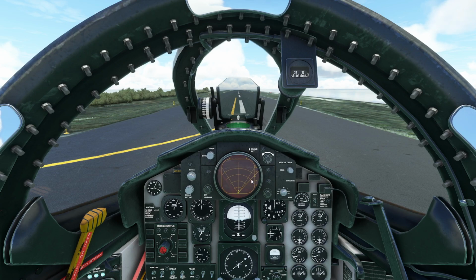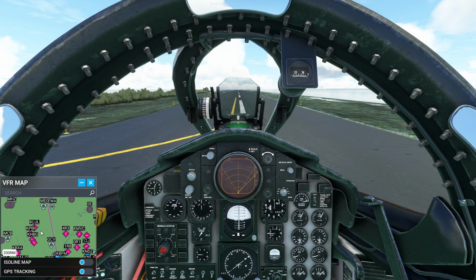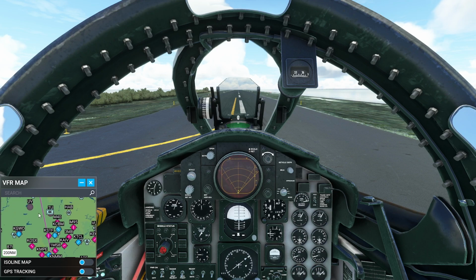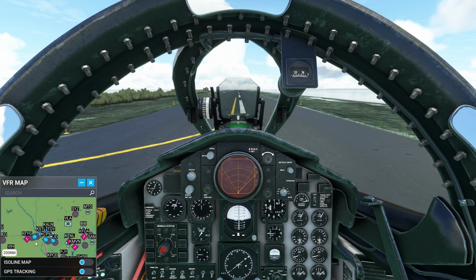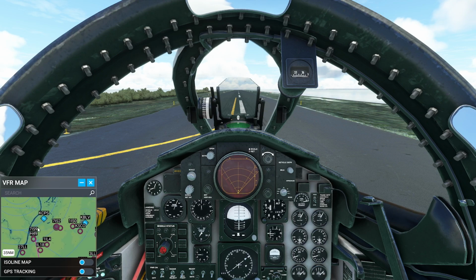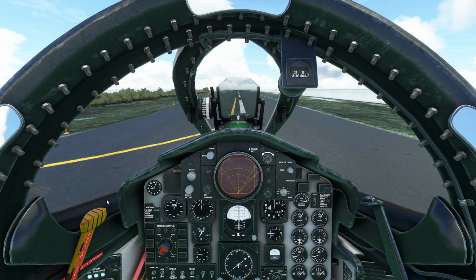Now if we pull up our VFR map here, we can also see this, taking us to St. Louis. Right up here. So keep in mind, this is not exact, but it gets you right there within sight of where you are going. Okay. And then from there, same thing.